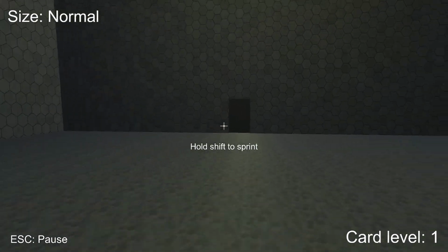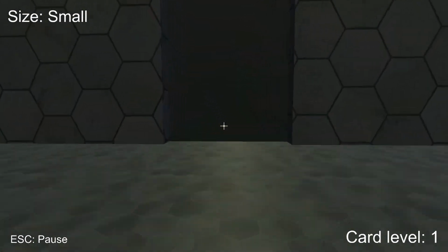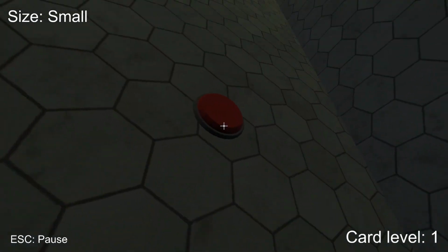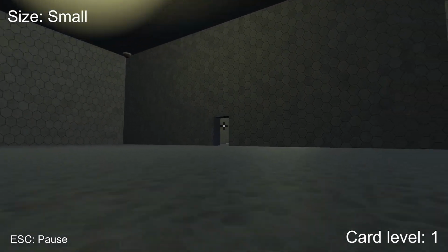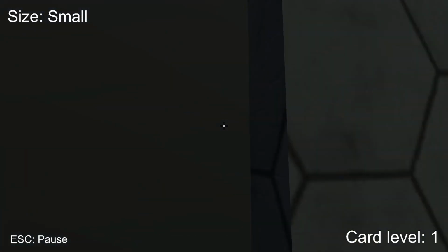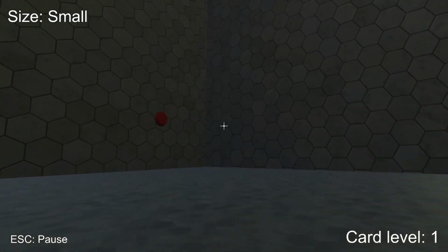As you probably noticed, when you shrink, it becomes easier to move around. Your lighter weight makes you faster and allows you to jump higher. The opposite applies when you grow large. Now, the button on the right side of the room is connected to that door. Press it and run through before it closes again.